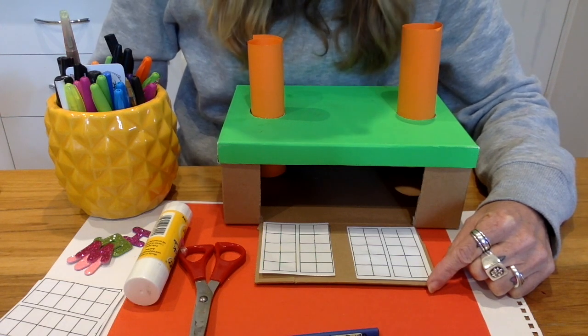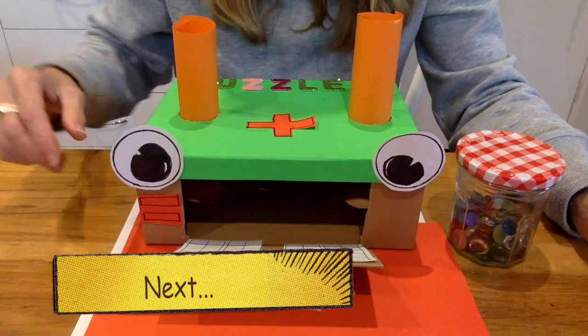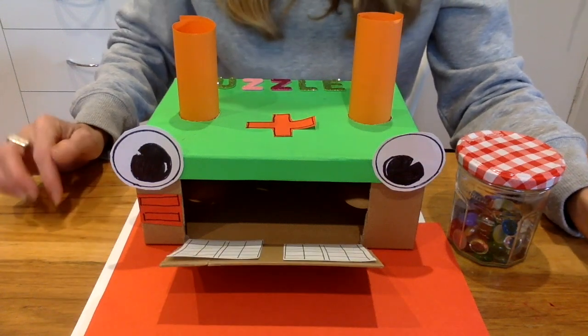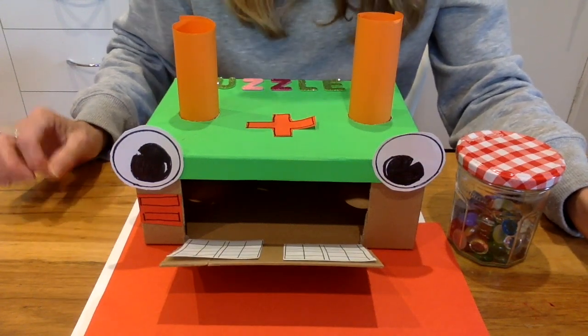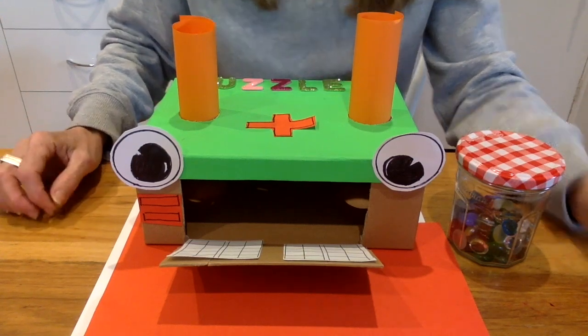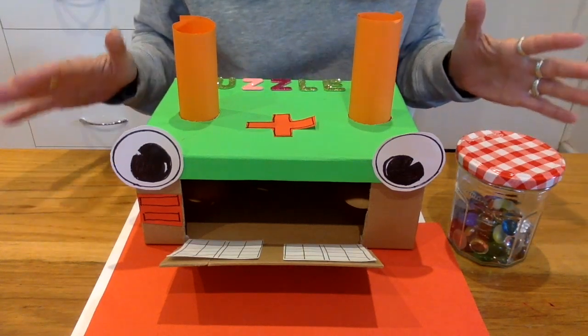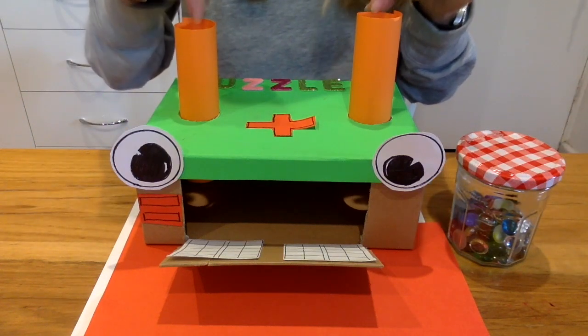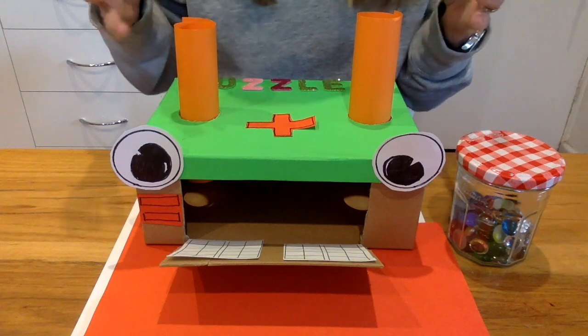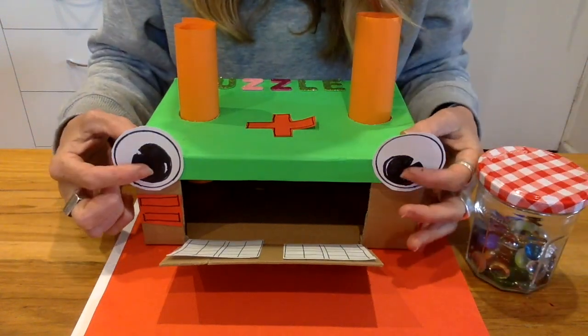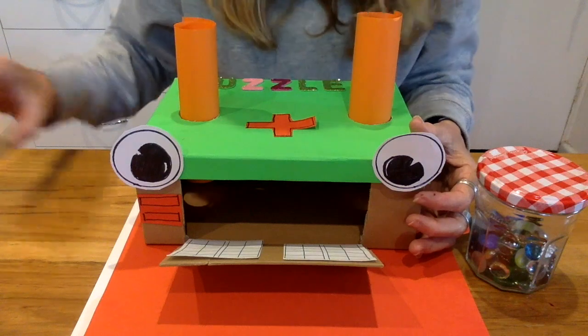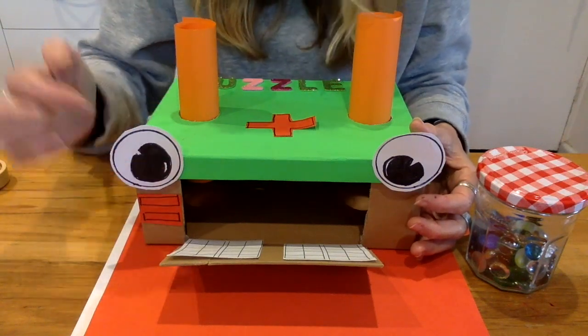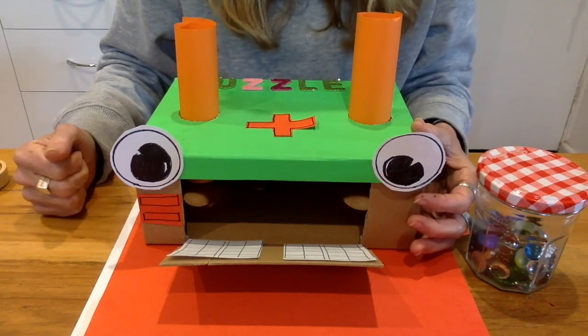Hi everybody, welcome back. While you were gone finding all the things you needed to make your addition machine, I got crafty and I wanted to make my addition machine look like a really cute monster. So we already put the little tubes up the top here, which makes it look kind of like Shrek or something. And then I just got some paper, I traced around a little round thing to make a nice round circle, and I made my monster two eyes. Your monster might have one giant eye or it might have 10 eyes, whatever you like, because remember it's a monster.